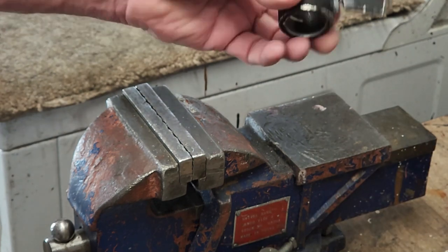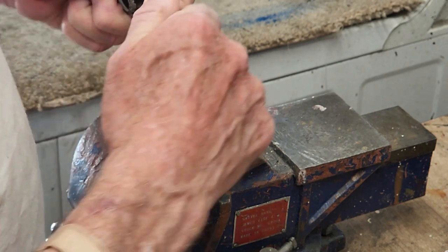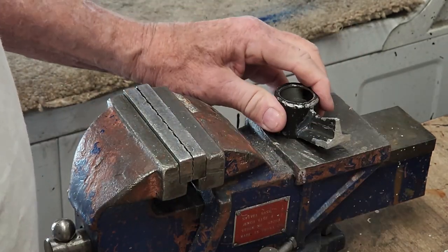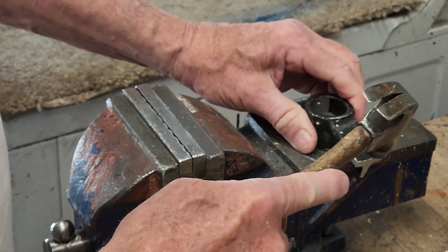Ah, there I broke it. It held pretty well though, I would say. Probably survive under normal use. Not as strong as the original, I guess, but not bad.